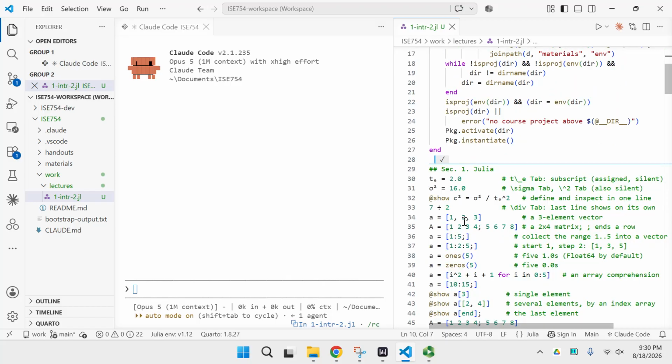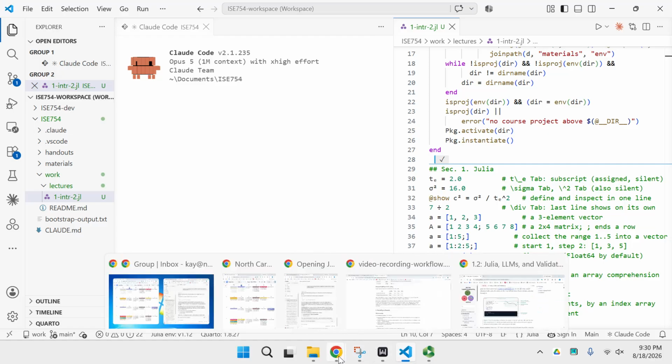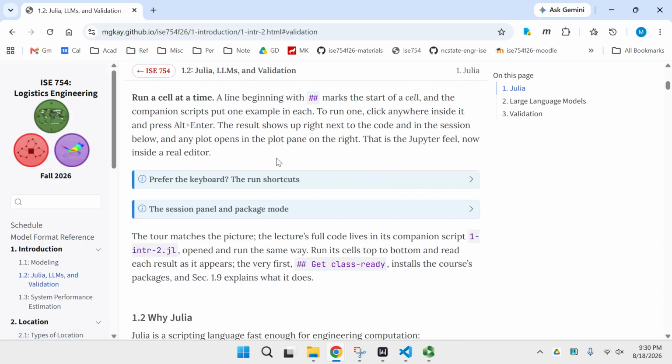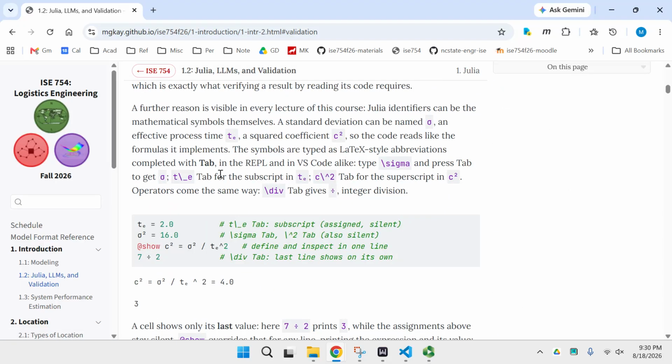These are a set of commands that actually appear in the lecture file itself. So I'm going to go back to the lecture file, and when we start talking about Julia in the lecture file, you'll see that that same set of code that appears in the script is actually in your lecture. You can copy it if you want, but it's already in the script, so you don't really need to do that. In the lecture itself, it shows you what actually executes. So this entire cell executes.